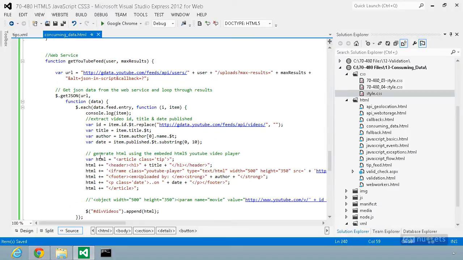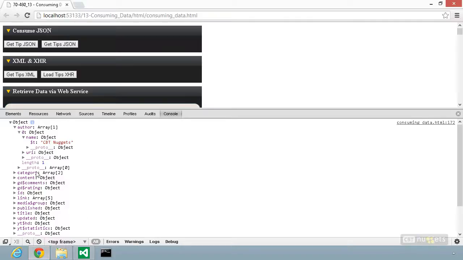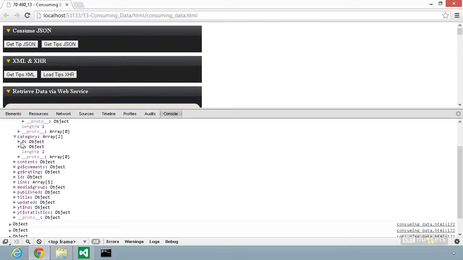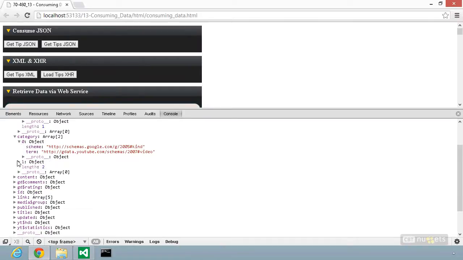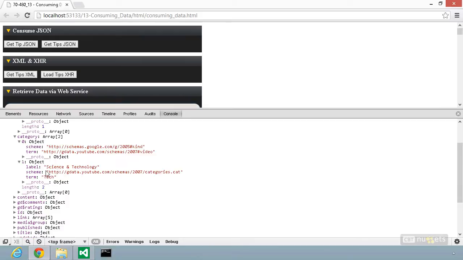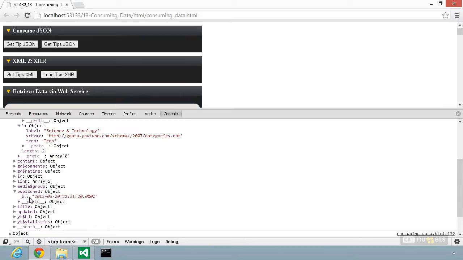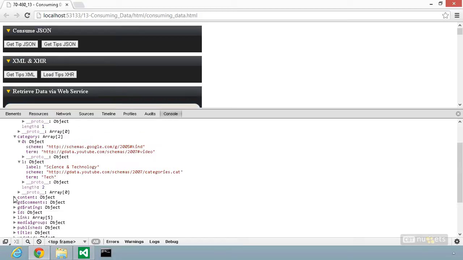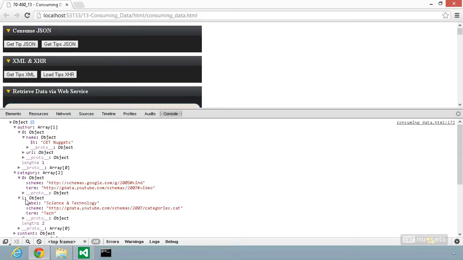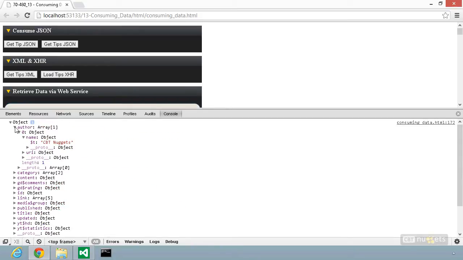In fact, if we head into here, you can actually see that. Look at this, item, author, 0.name.t. That pulled out and stored the author in here, and then we just piped that into our HTML. But if you scroll down here, there's a lot more information we could tap into. We could get categories if we wanted to, search terms, the list goes on and on. Content, title, here's publish, here's where we pulled out our date from. Here's the title, the micro nugget, updated, and there's statistics down here. There's a lot of good information about this video.